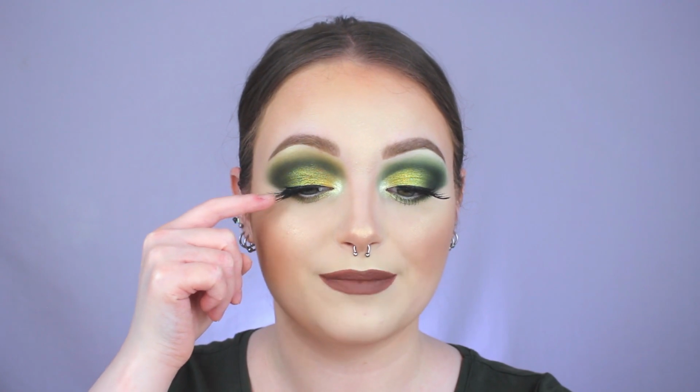Now, when we look at the Melt side, you can see the mattes have that really nice pigmentation to them, and they look really smooth on the eyes. But again, the Melt shadows, when we are applying them, have a little bit more richness right away, and they also don't have to be built up as much. And the shimmers, you can see, just have a little bit more dimension. So they have a little bit more sparkliness, and they also just have a little bit more variation to them.